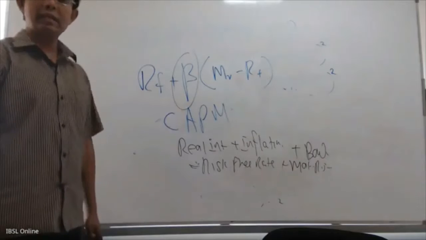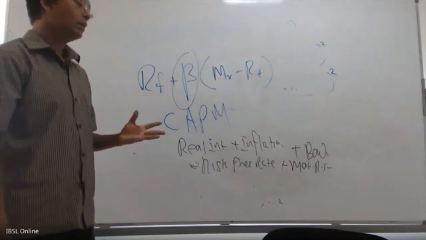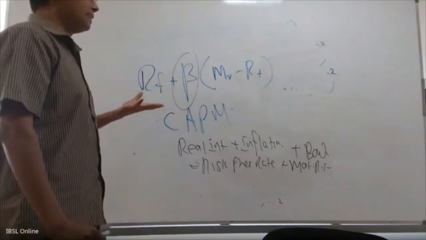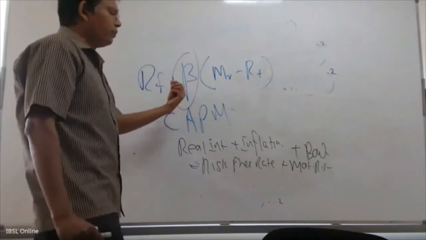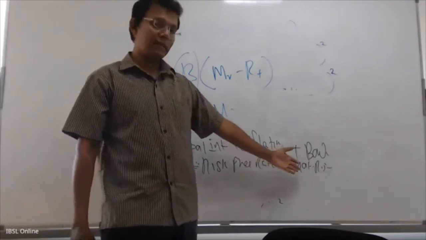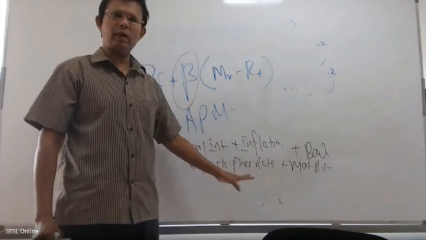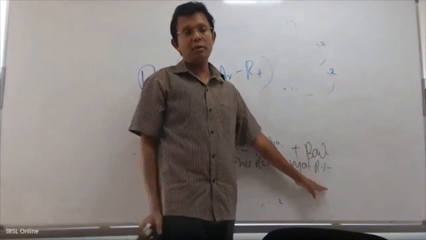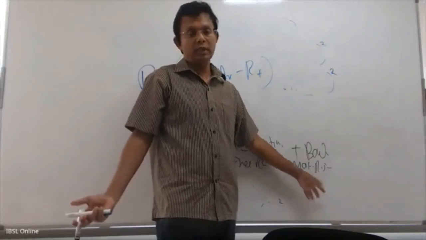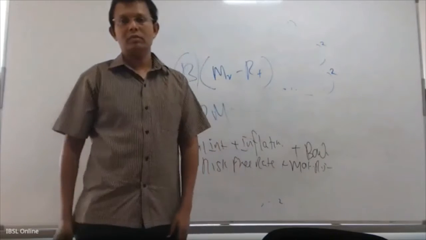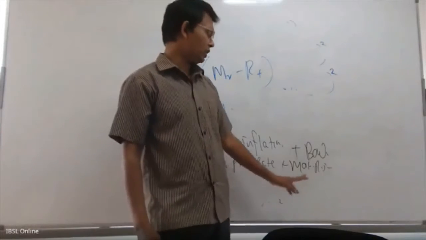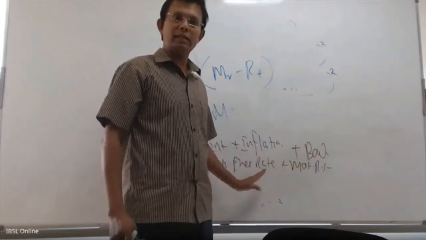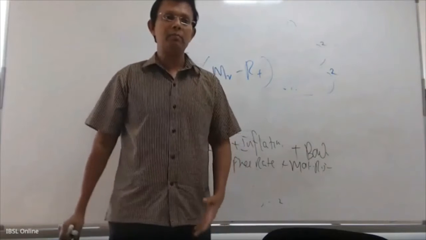Similarly, you need a compensation for what is unavoidable, common to everything. As an investor, you need some kind of compensation. For the longer term, short term is 3, 6, 12 months, but you are keeping it for 5 years. You don't know what will happen, even with government issuance. Then you give us at least a premium. We call it maturity risk. That's why the yield is more than the treasury bill rate. Bond yields are more than the treasury bill rate. The difference is the maturity risk premium.